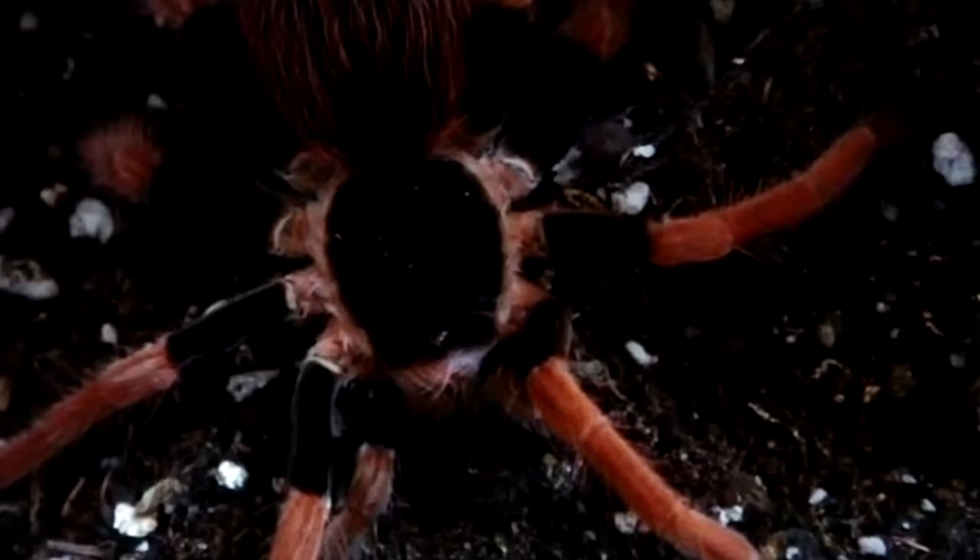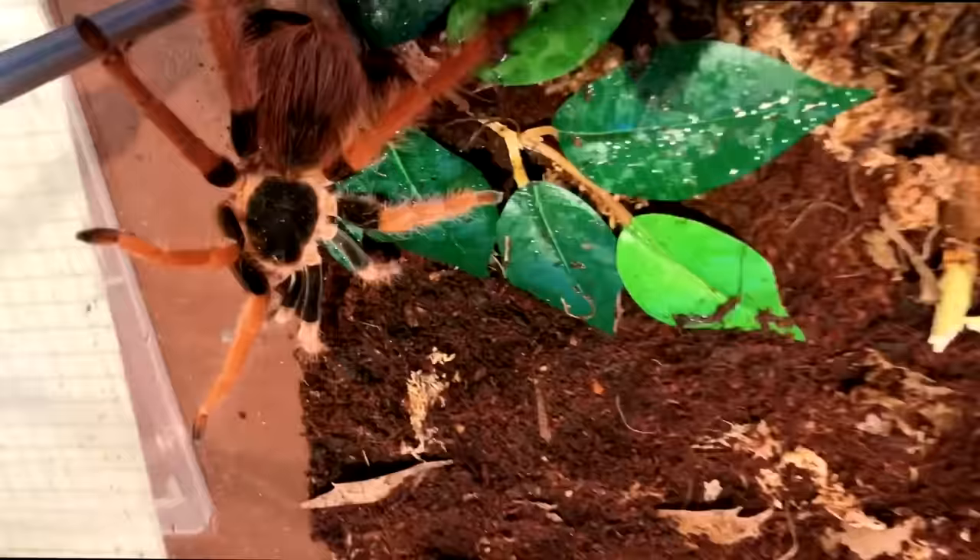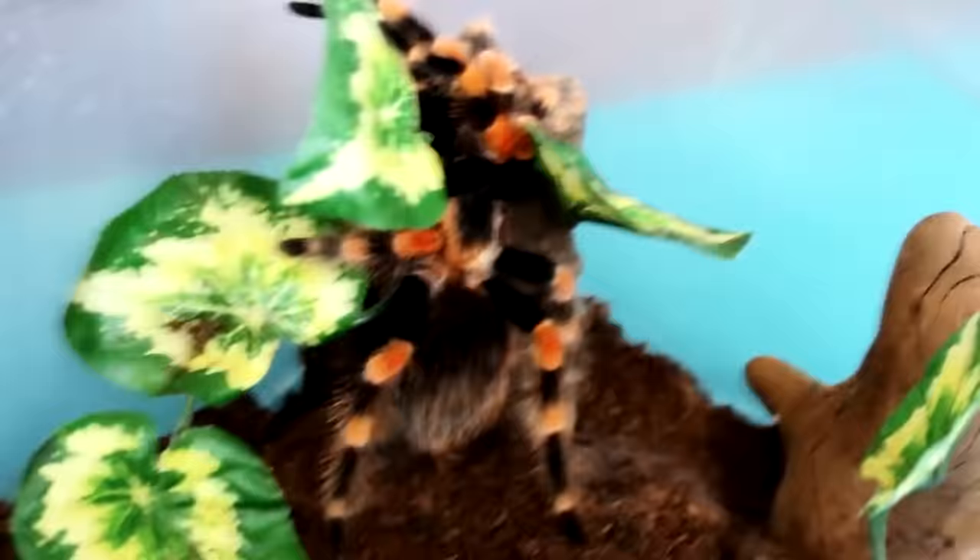Number 7: the Colombian Giant Tarantula, also known as the Colombian Giant Red-Legged Tarantula. It lives in the Amazon rainforest of northern Brazil and Colombia. Females of the species grow to an impressive size of 20 centimeters. Their dark coloration contrasting with various hues of white, browns, and reds makes this tarantula a rather large piece of eye candy.